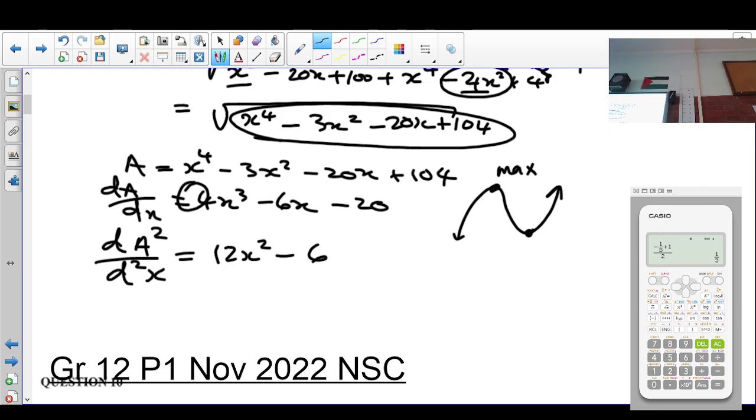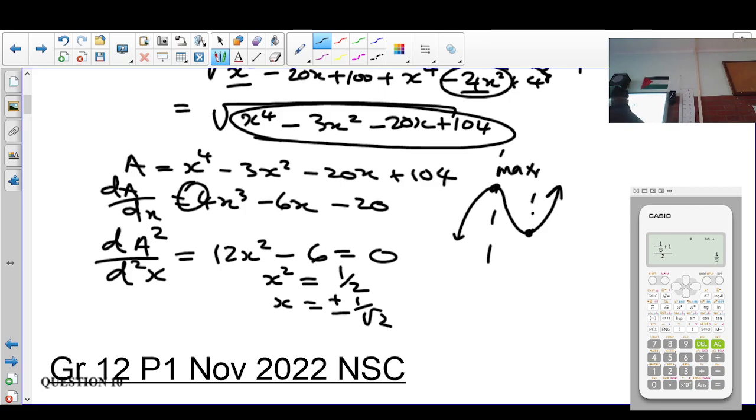Okay. So what I do is I set it equal to 0. Gives you x squared is equal to 6 over 12, which is half. The square root of that is going to give you plus minus 1 over root 2. Why do I get two solutions? Because one is a max and one is a min. So which one of the two is the maximum occurring at? At x is equal to negative half. Can you see that? The minimum will occur at x is equal to half. That's why it was important for me to know which one precedes, which one comes first.